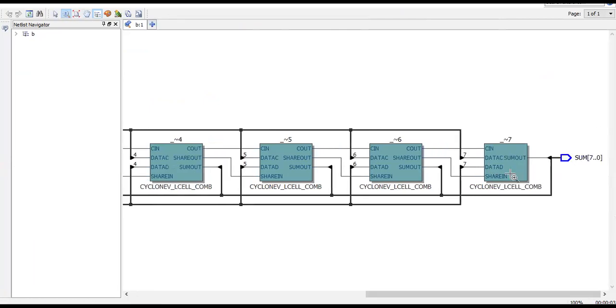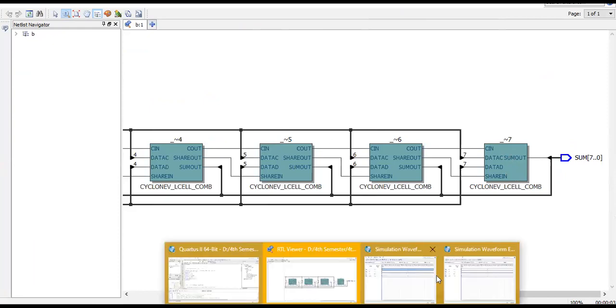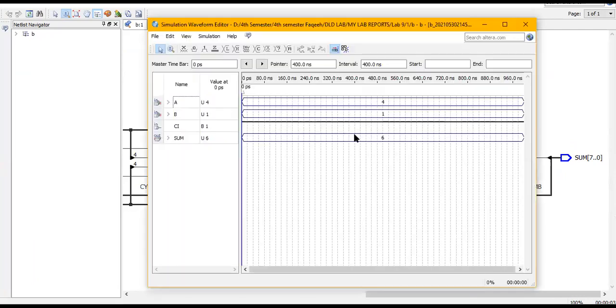These are the 8-bit inputs. After that we have this waveform. I have given inputs 4 and 1, and the carry input is 1. So the output we get is 6, that is 4 plus 1 is 5, 5 plus 1 gives us 6. So this was our second case.